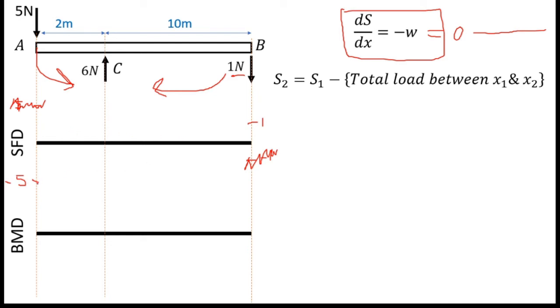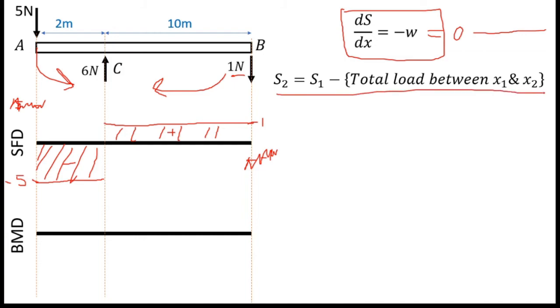Okay, now I know the value and now I know the shape, so I can draw the shear force diagram for this beam. This is a straight line and this is a straight line. So this is the shear force diagram for this beam. If you noted, we didn't use this formula for this problem because it is not necessary, because we could determine these values from moments. So if we have a complicated problem, we should use this formula for finding values.